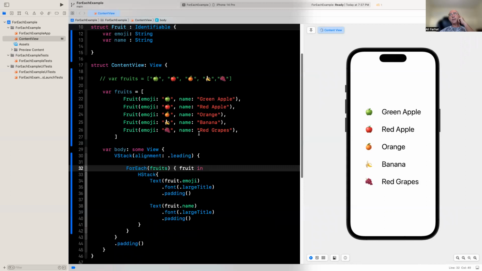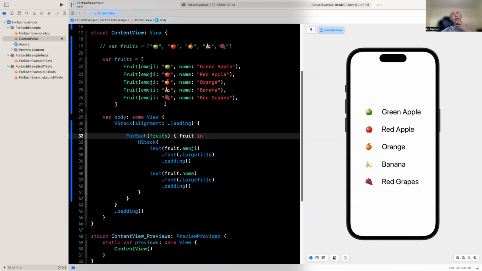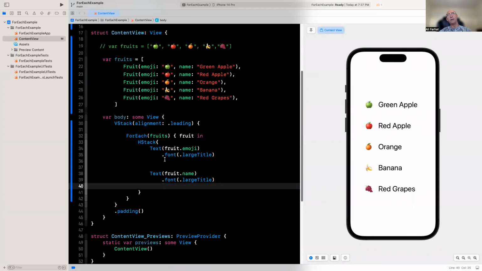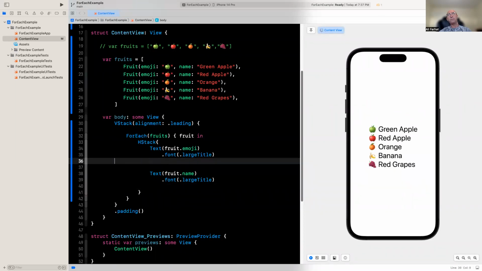So this is what you can use ForEach for in SwiftUI. It's used to create views and add them to your screens, if you will. All right. So you don't want the padding, maybe you don't want this in each element. Let's see what happens.